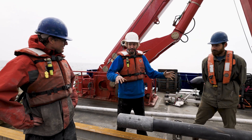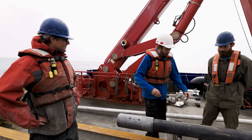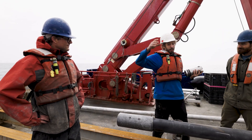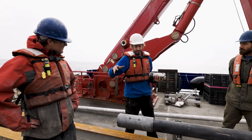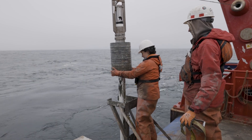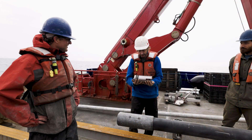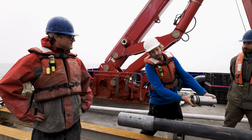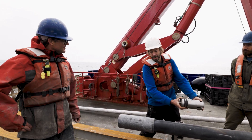Now if that's not enough to get the mud in the tube, we rig it as a piston core. When we do that, it's going to free fall into the sea floor — the distance of 20 feet or two basketball hoops — in one second. And on the inside of it, there's a piston that's going to slide all the way up the tube and turn it into like a big mud syringe.